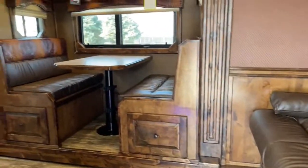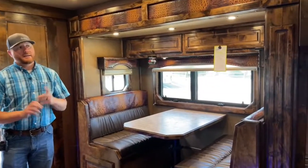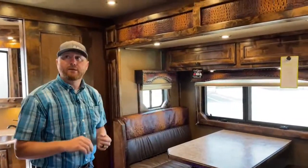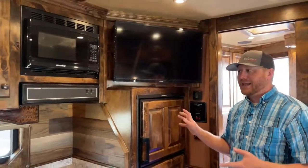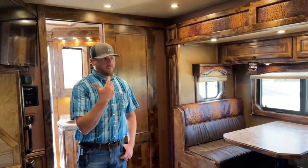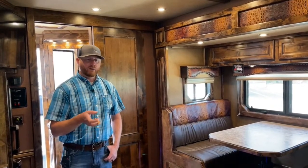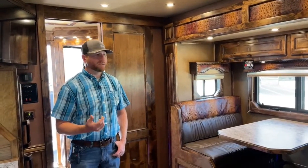Getting into the living quarters — a 14.3 with the slide-out by Outlaw Conversions. When you go with an Outlaw, you get extremely high quality. These are custom hardwood cabinets specifically for this trailer. They do a dry run where they bring them in and fit them to make sure no adjustments are needed — and if adjustments are required, they make them rather than covering it up with trim. Outlaw conversions have been around a long time. We get excited when we get Outlaws in on trade because of the quality, and we don't put as much money into repairs through our service department because of it.